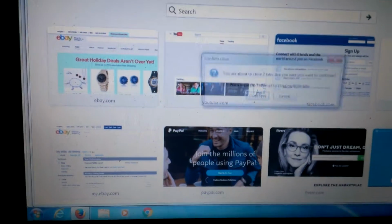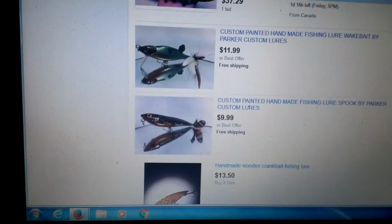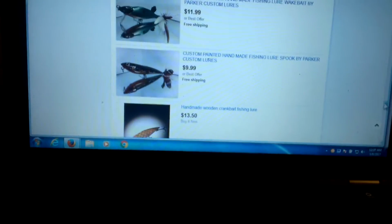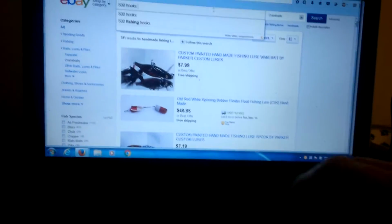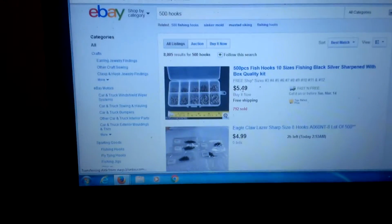And let's see what else we got here. Yeah, you can make your own fishing jig style things. Basically, what I recommend is to buy these bundles of hooks from China. Here's what I was using, the 500 hooks. And you can get them for as low as $5 a piece, like right there.